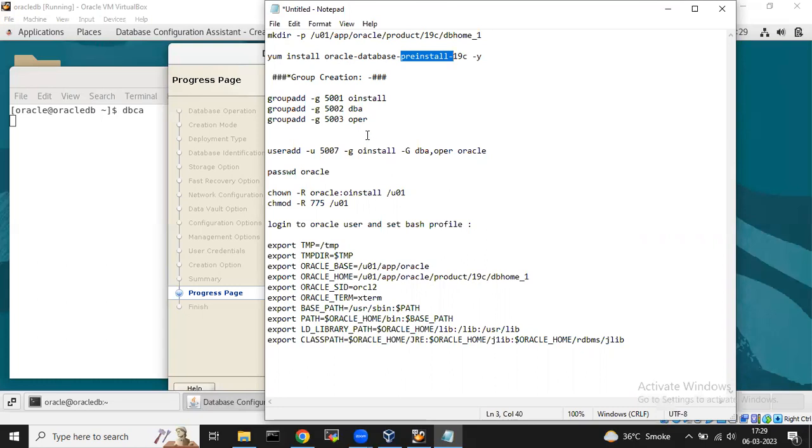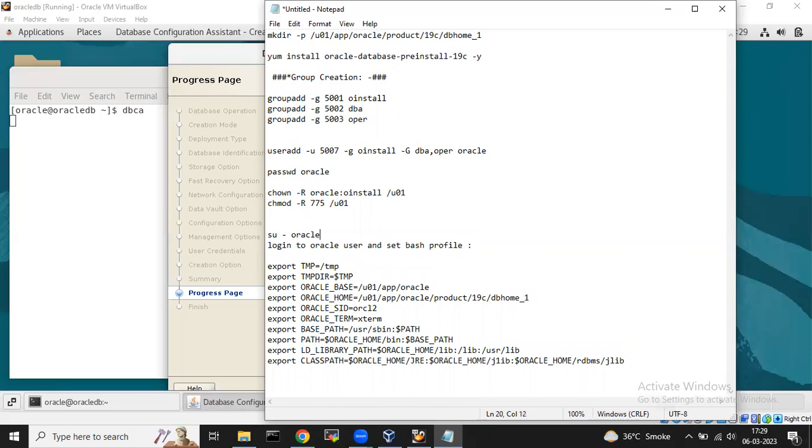It created the Oracle user and all the required DBA groups for the Oracle user. Then we gave the password for the Oracle user, and changed the ownership of the /u01 directory. We changed the ownership, we changed the mode, and then we connected to the Oracle user.